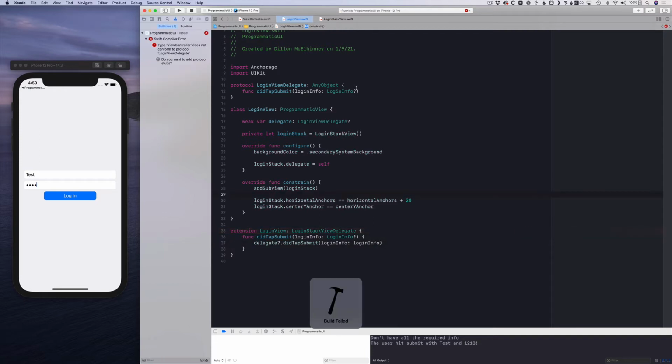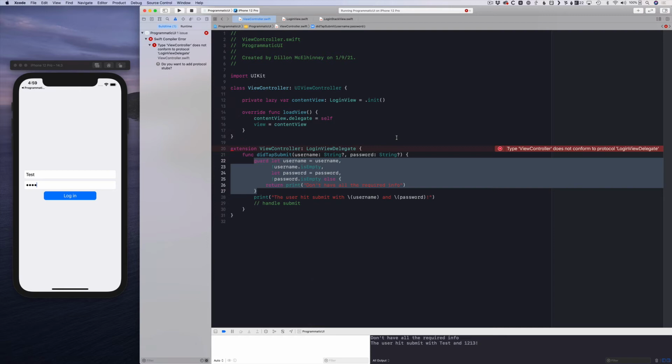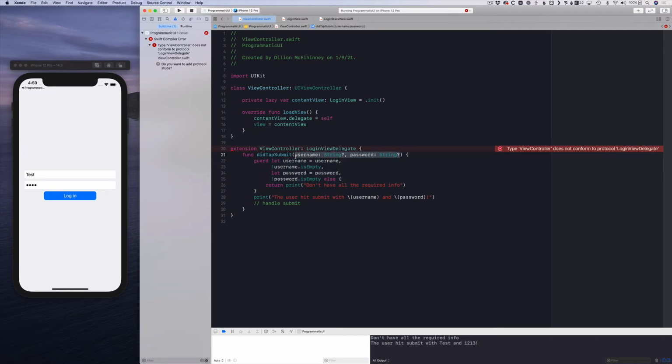Cool. That gets us up to that layer, and then at the view controller we need to do the same thing. Cool. And then in our guard statement, all we need to do is say let login info equal login info, else we don't have all the required info.